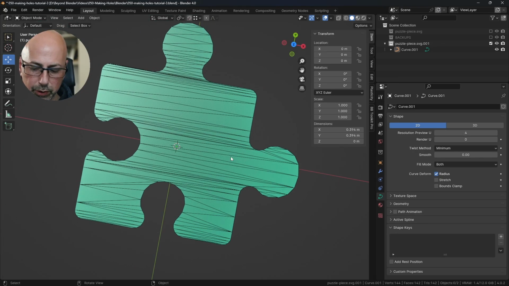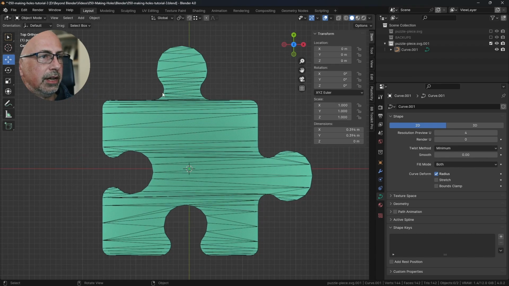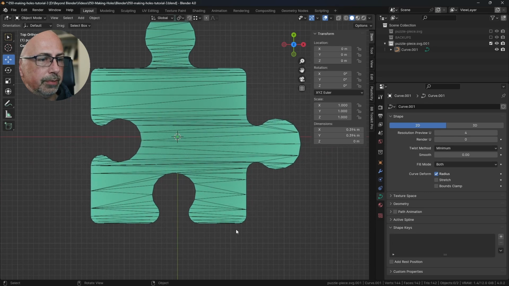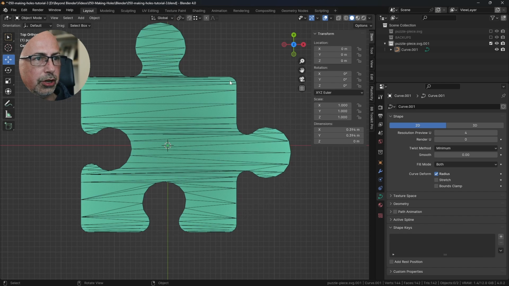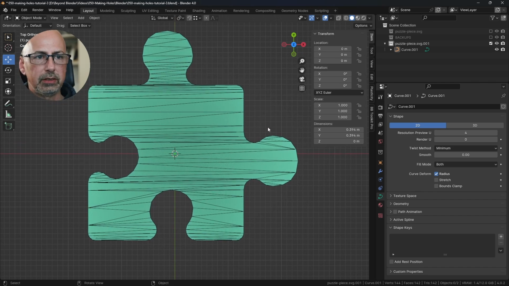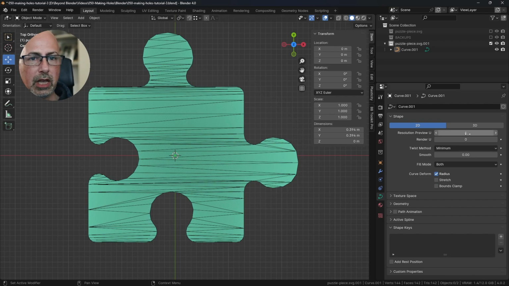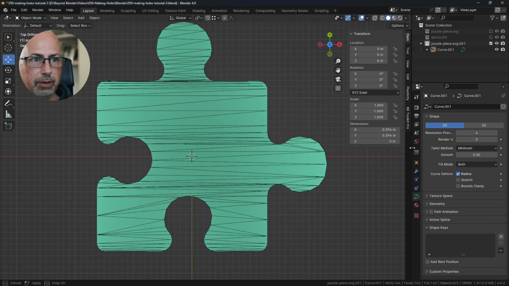And I'm going to switch to the top view, 7 on the numpad. I can clearly see now that we have a lot less resolution and not as many vertices to work with, which is pretty good because it makes our life a lot easier. So top tip, always keep it as simple as possible. Keep it simple, as they say. So I'm going to keep it at 4. Use any resolution that works for you in your shape.